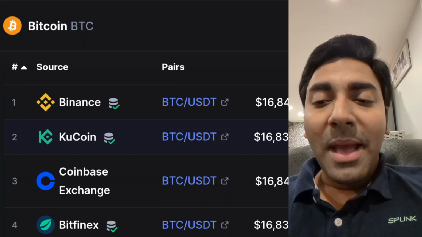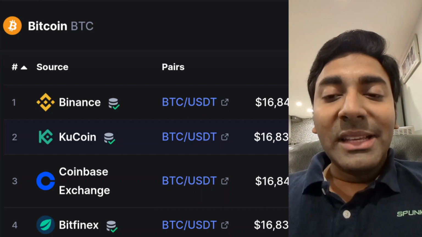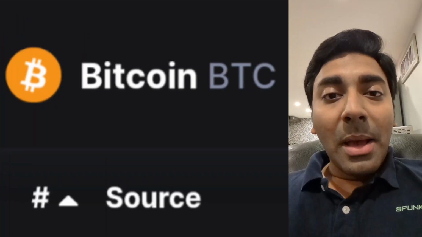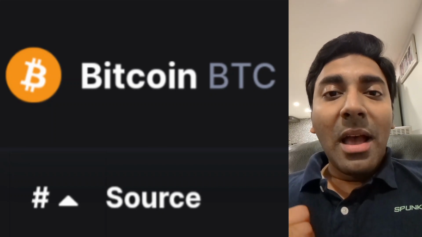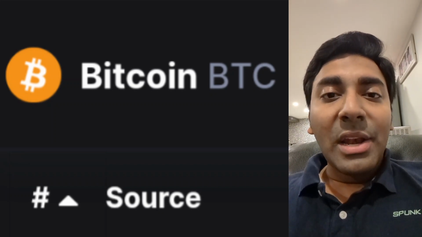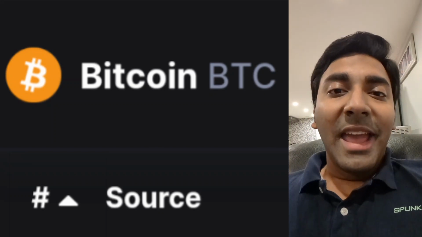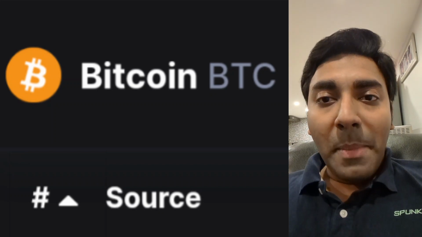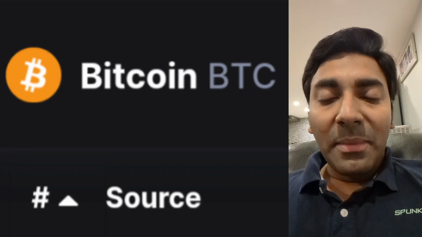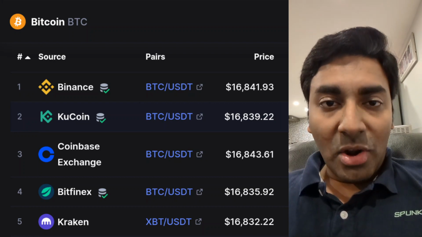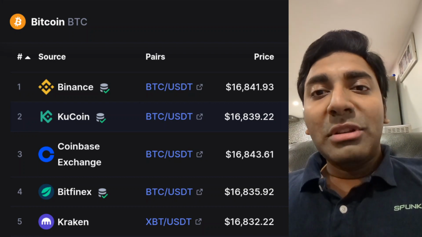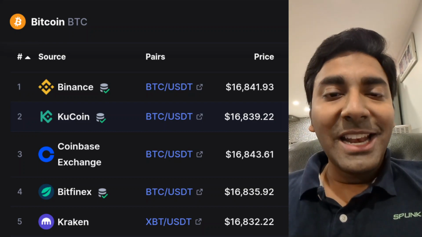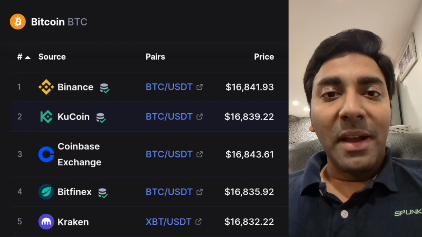On CoinMarketCap, you can select a cryptocurrency. In this example, I've selected Bitcoin because Bitcoin obviously has the most noteworthy name in the cryptocurrency space, and you can find Bitcoin on pretty much every single exchange out there. When you go to Bitcoin, you see all the information about Bitcoin on the top of the page. You just need to scroll to the bottom and search for the markets section, which is where you can find the different exchanges where you can find Bitcoin.